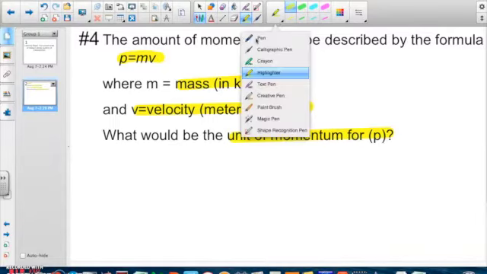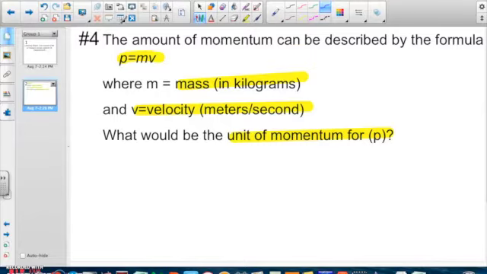So let's go ahead and break this down. We're given the formula P equals mv. Now, we aren't given any numbers. All we're asked to look at are our units. So I'm going to replace the m and the v with the units we're given. I don't know what P is, so I'm going to leave that as is. But it tells me that m should be measured in kilograms. So instead of putting the m, I'm just going to replace that with the kilograms we got up here.